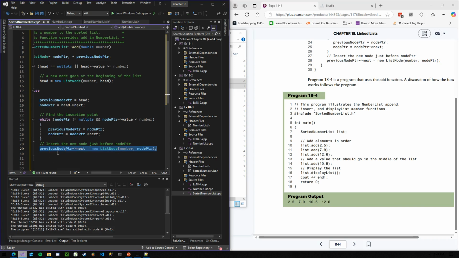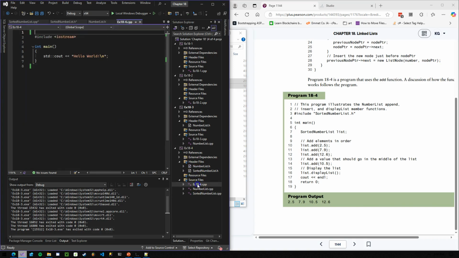Now, one nice thing about keeping track of a sorted number list is as you're adding things to it, you can assume that all the previous things you've added to it are already sorted. That's why we can say things like this here and this here. We can make assumptions about the data that we're inserting because we've guaranteed already that the data we're inserting has been sorted.